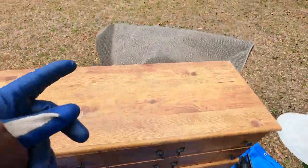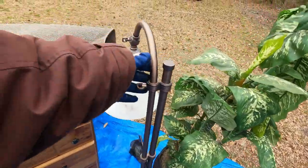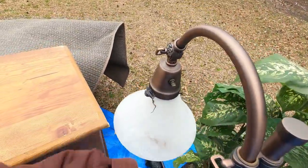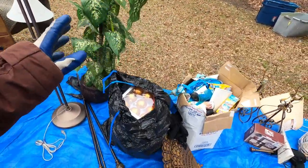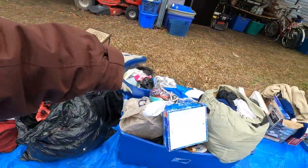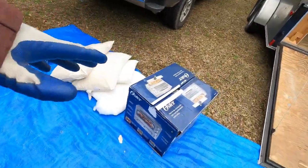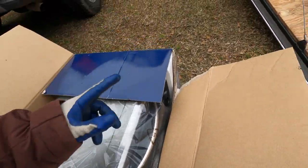Found a little area rug — not super bad, just an ugly color, so we'll use it for something else. Found a cool lamp that looks like it can be adjusted to sit taller and it's got a heavy glass lens on there — kind of cool. Got a couple of curtain rods, a fake plant. We've got a couple of bags of stuff to go through, a couple more lamps, some blankets, some clothing we'll go through a little bit later.